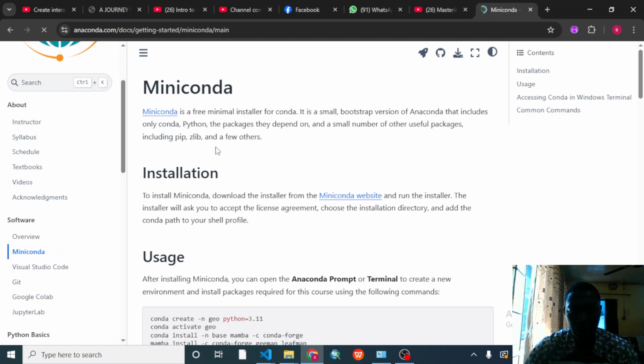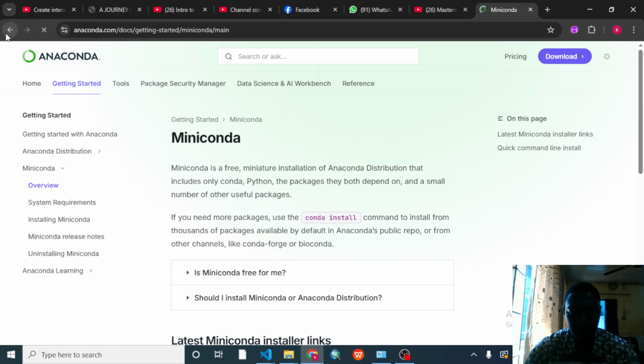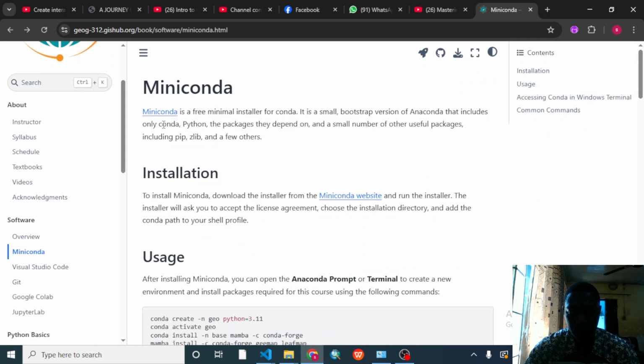But firstly, let me show you what Miniconda is. Miniconda is a free minimal installer for Conda. It is a small bootstrap version of Anaconda that includes only Conda, Python, the packages they depend on, and a small number of other useful packages, including pip, zlib, and a few others.